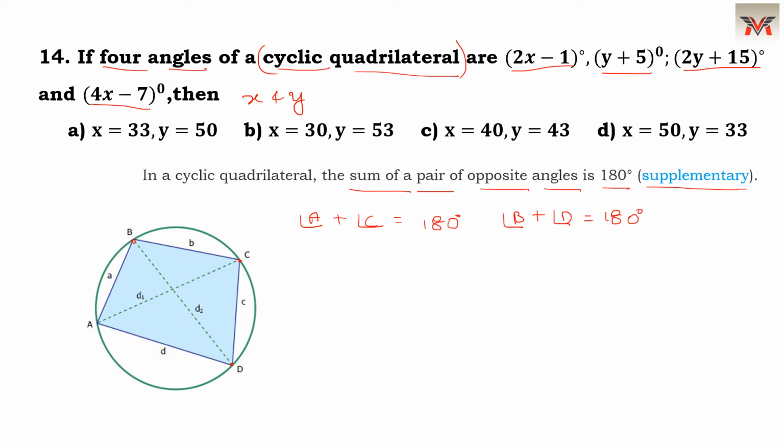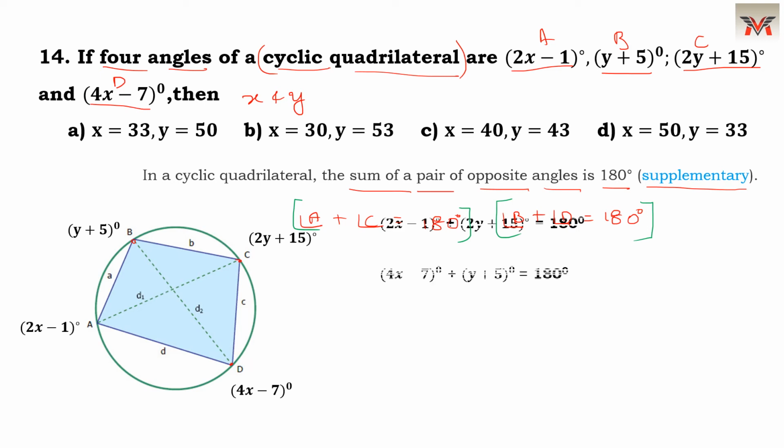Now let us just apply the given vertices to AB, CD in the diagram here. Okay, so it becomes like this, as well as let us just write the equations based on this consideration. That is, the sum of opposite angles will be equal to 180 degrees. If I write the equation, what will I get? I'm getting two equations, and using these two equations we can find the values of x and y.